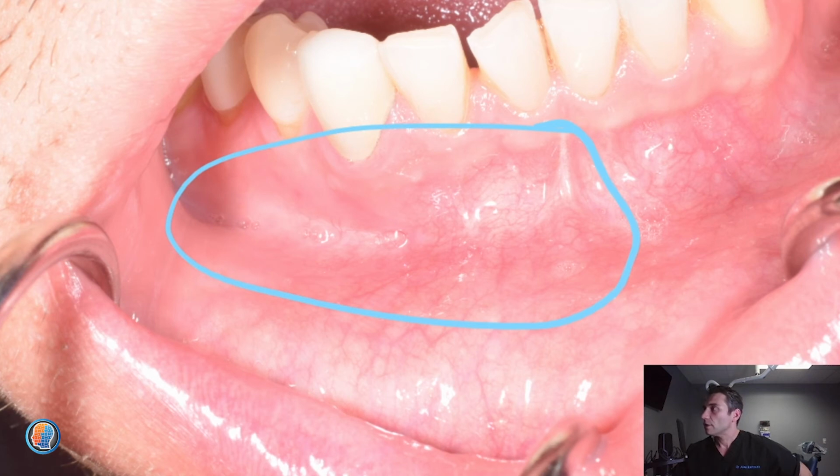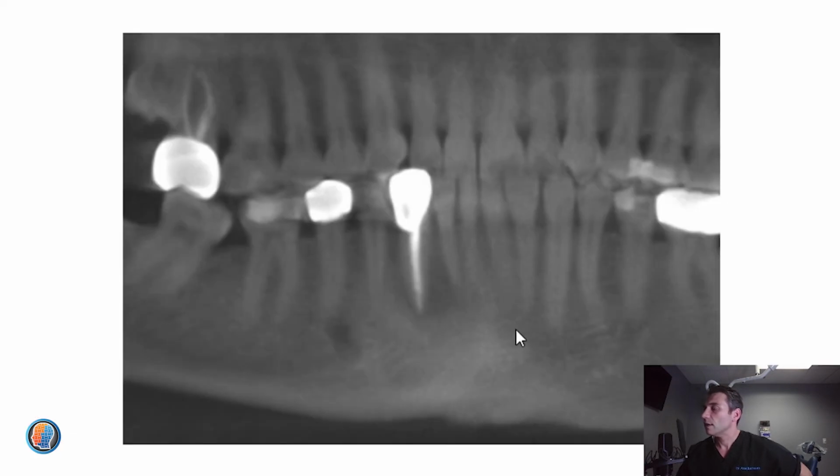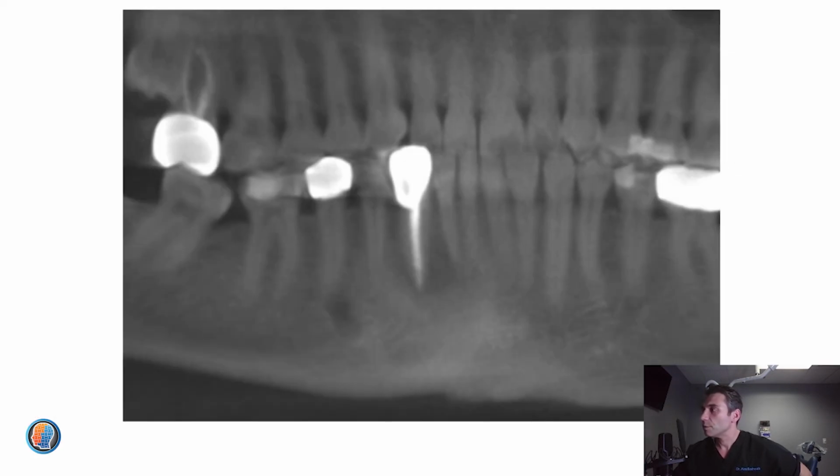And then we actually get a 3D scan just to make sure that the grafting did what it's supposed to do. And this is what it looks like. As you can tell, the darkness disappeared, and it's starting to remineralize. The graft that we put in there, usually initially for the first 6 months, looks a little dark because it hasn't mineralized fully. Because you got to remember, the cells kind of grow into the graft all the way to the center. So the center of the lesion is the last area to kind of mineralize.